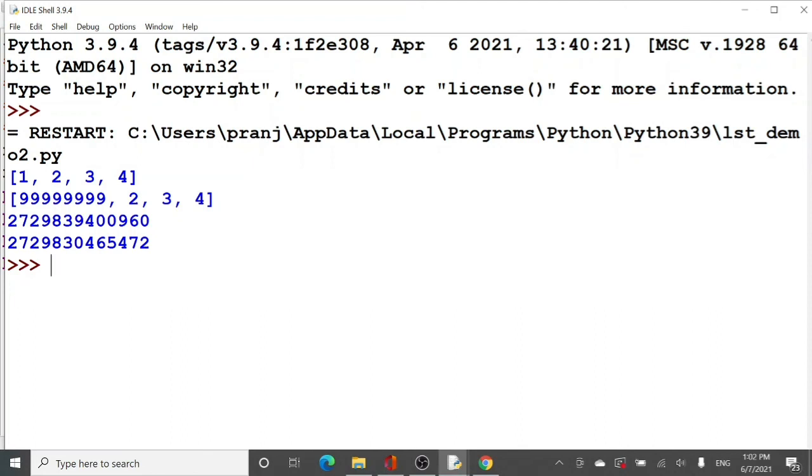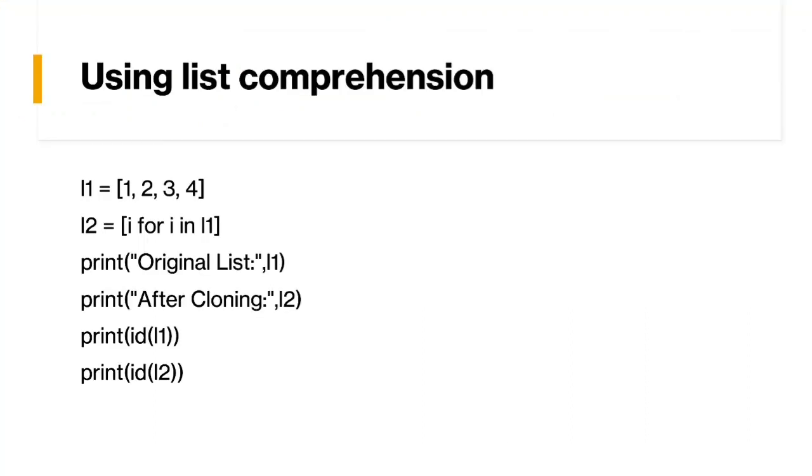Now we are left with only the last method of creating a clone, which is somewhat advanced because in this we will be using list comprehension. Let us go back to our Python slides. The last method on your screen is list comprehension. Here we have created a new list, that is L2, through list comprehension.